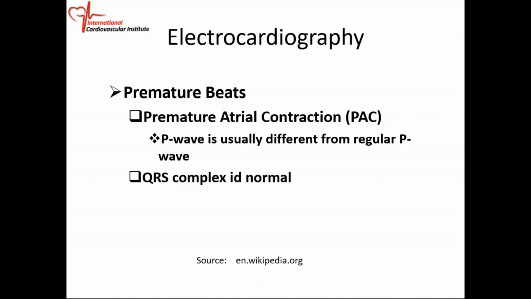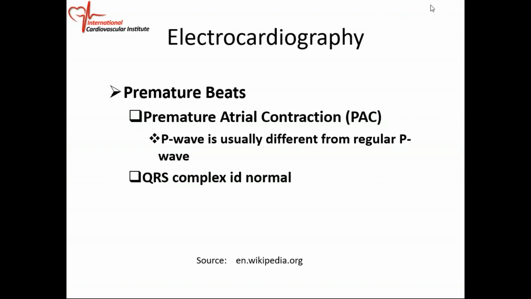Okay. So when we say a premature beat, that means it comes early. So anything that's premature comes a little bit earlier. So when we say a premature atrial beat or premature atrial contraction, that means an atrial beat comes a little bit earlier. And on the surface ECG, you have to be able to distinguish between what we call a premature atrial beat or premature atrial contraction from a premature ventricular beat. Okay, when you look at the surface ECG, you need to be able to distinguish them.